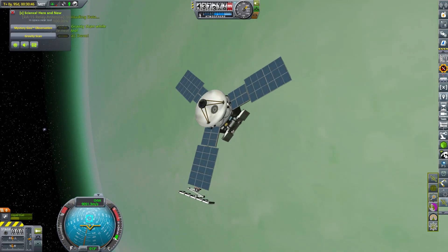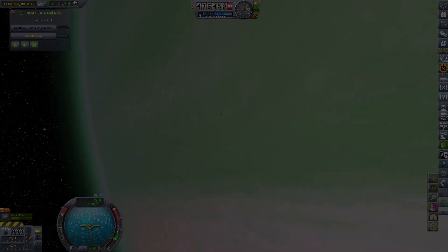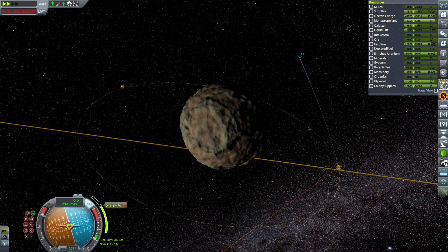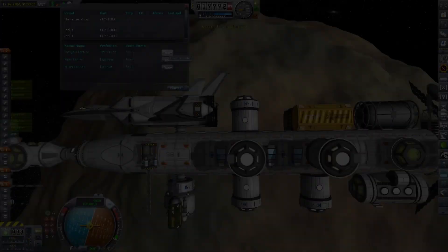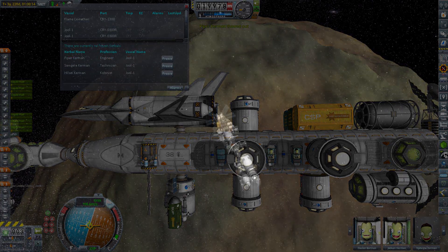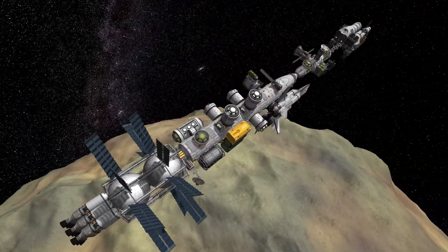That didn't stop us from getting all the other readings from Jool and around Jool, and transferring that data to the Jool colony ship for processing — this way we get more science that is instantly converted into funds, increasing our financial capabilities. Once that was done it was time to turn attention again to the Jool colony ship, which was entering Pol's orbit. After executing a relatively large insertion burn — due to choosing some less than optimal transfers to save time, which turned out to be a waste of fuel — the ship was placed in a low circular orbit around Pol. Our Kerbals, who had been frozen for the entire trip to save supplies, could then be unfrozen without any problems.